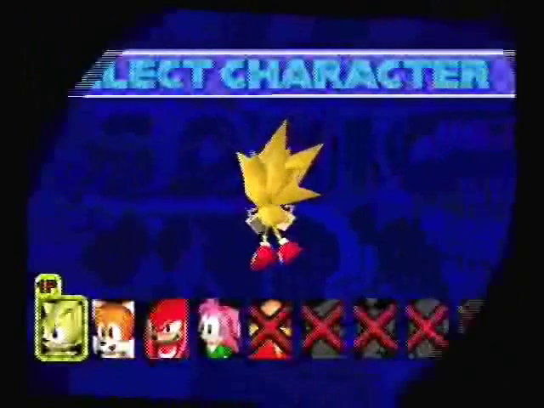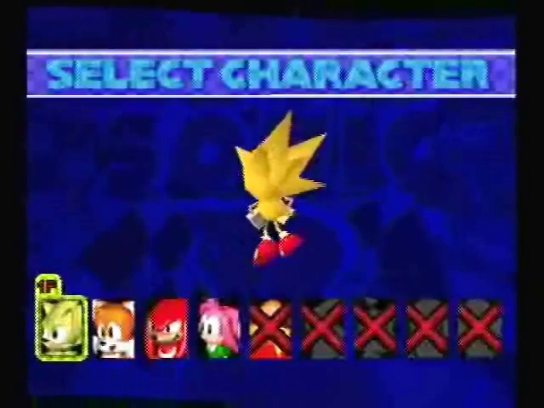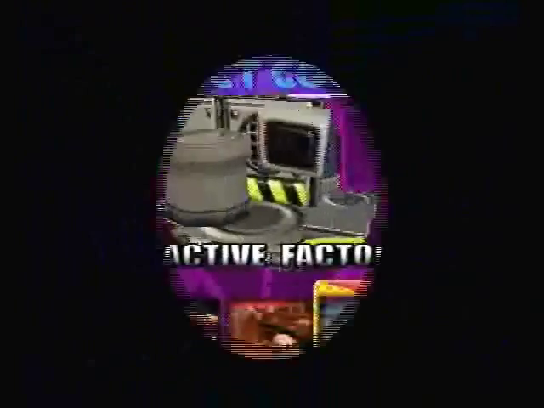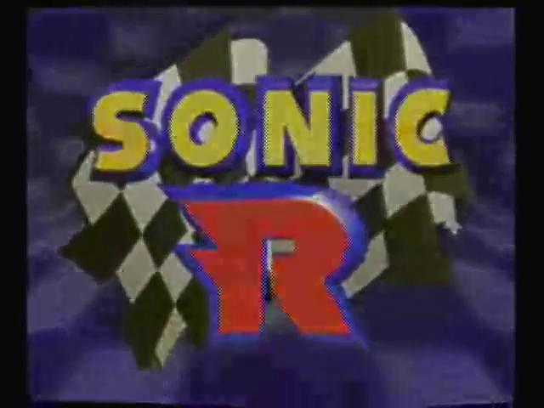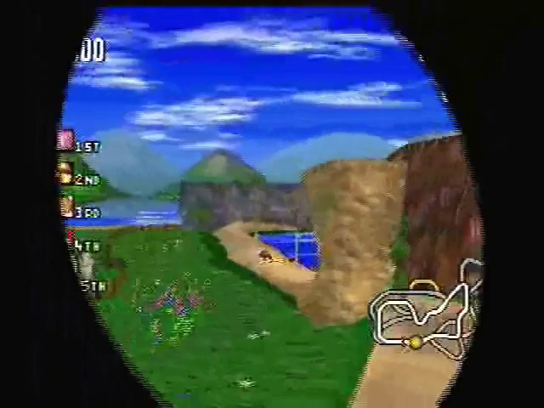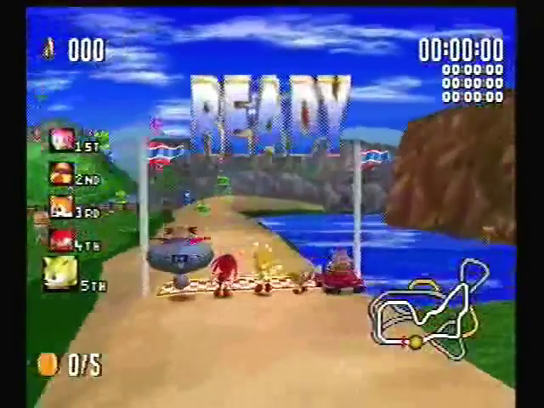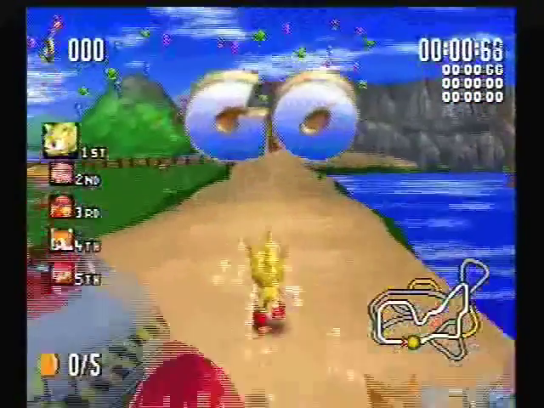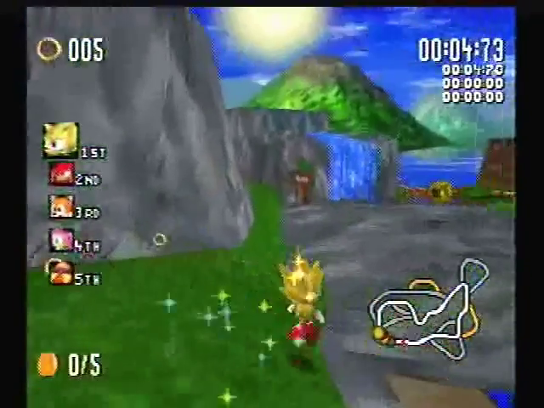Let's go back to Grand Prix. What do you think it gets us? It's gonna get us Supersonic. He's super, he's yellow, it's different. And with Supersonic comes the lack of any sort of balance that might have been left in this game. Supersonic's like twice as fast as normal Sonic. He can run on water as long as he's going fast enough, and he's just all around crazy.